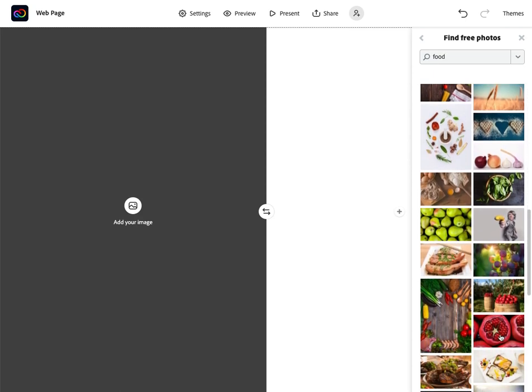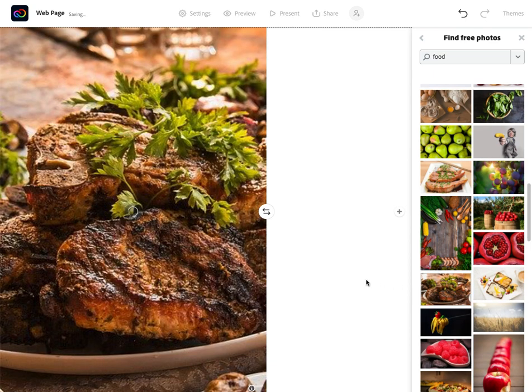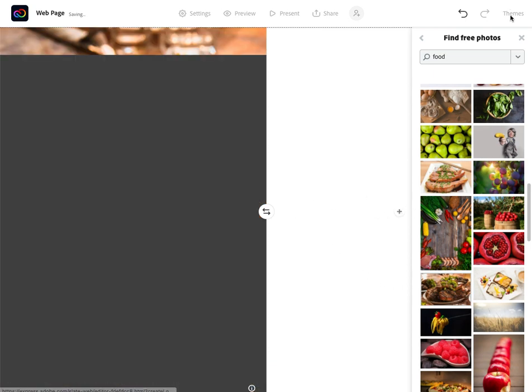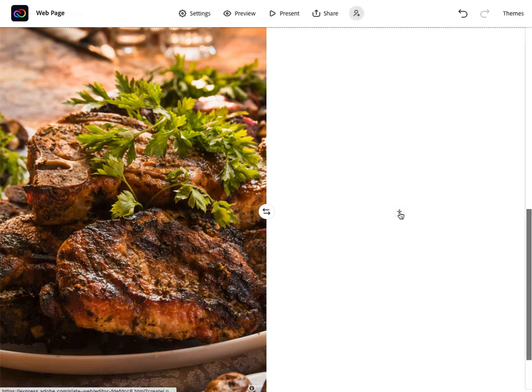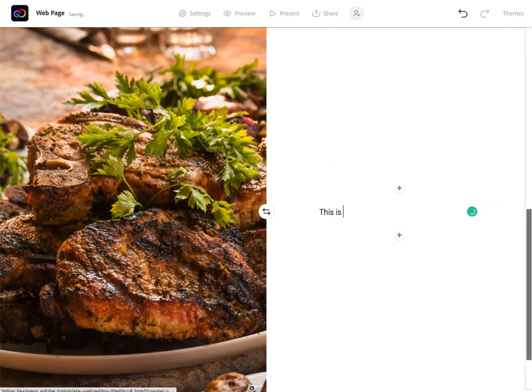And I'm going to choose, I don't want salad this time. I'm going to choose some sort of protein or meat. That looks good. Awesome. I don't eat beef myself, but that works. And then on the other side, I click the plus button, and this is where I could add some text. A button would be a link, or if you find a neat video of one of the restaurants in Ottawa, pop that on there. Again, I'm using food and restaurants in Ottawa as an example, but literally you could probably choose almost any topic as long as it's school appropriate. This is where I would describe the photo.